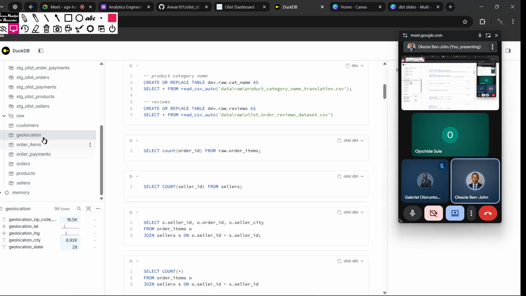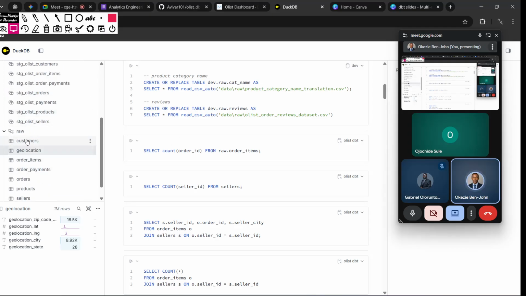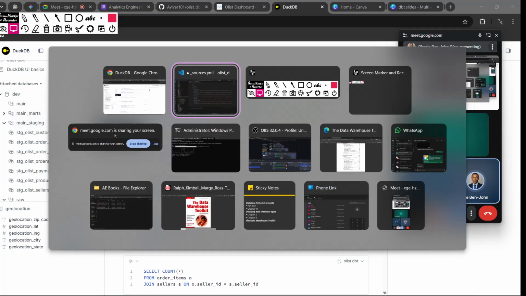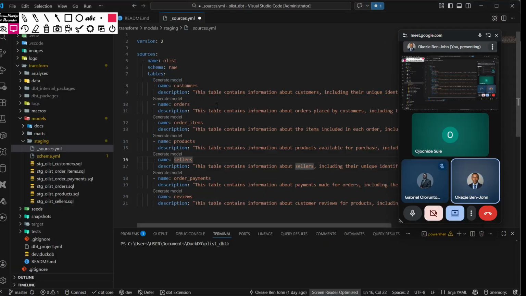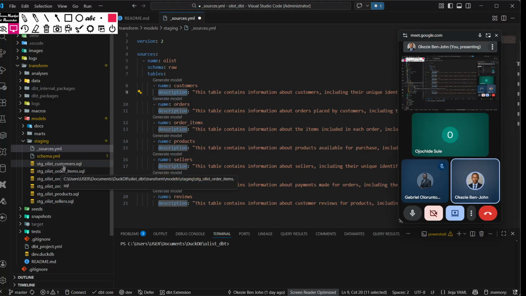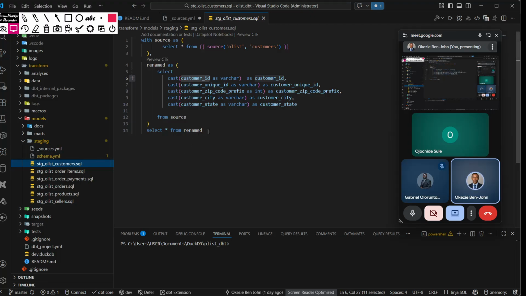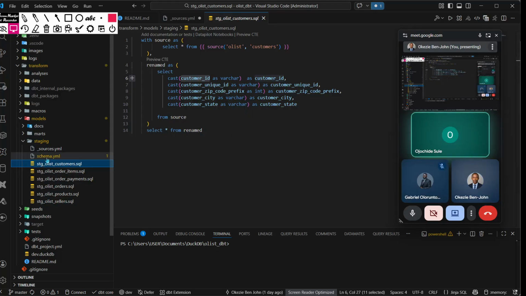I didn't even ingest reviews. But I didn't pick geolocation. So you will never see it here because I didn't pick it at my staging layer. Even if I put it here, if I didn't create a model for it, it's still the same thing. It will never be in your staging layer. You just omitted it. That is all. Just omit it, right? Okay, I think I understand now.